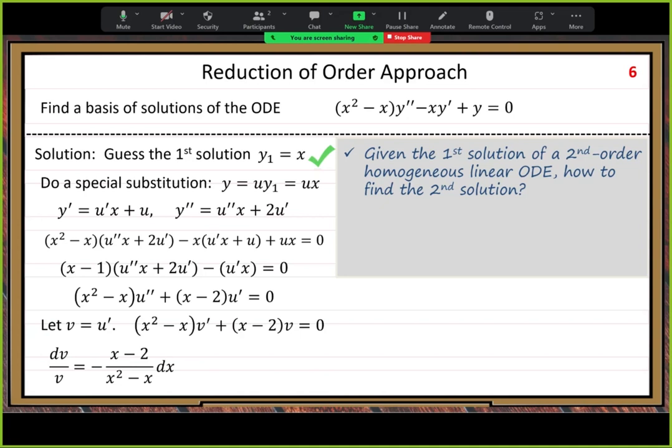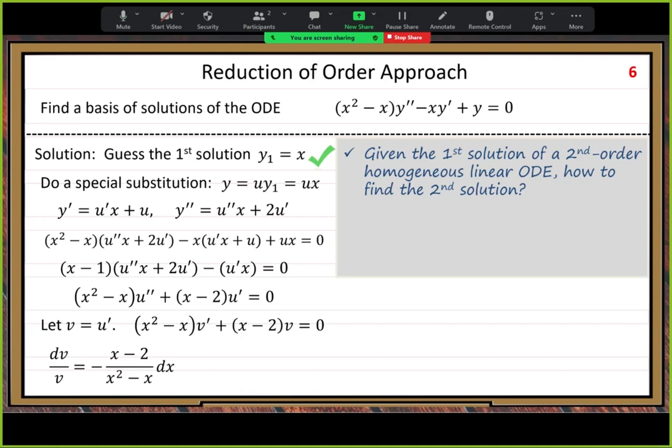All v terms we put at the left-hand side. All x terms we put at the right-hand side. Can we use integration to find the solution? Yeah, do the integral, right?